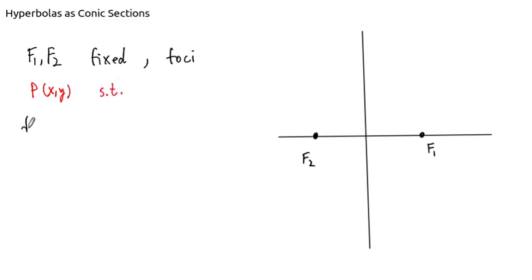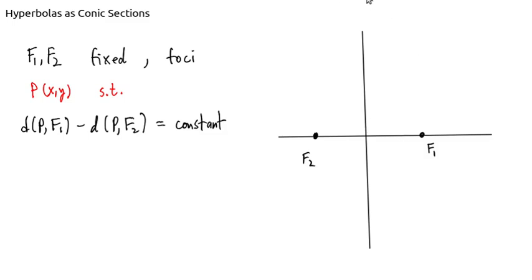that the distance between P and F1 minus the distance between P and F2, that this distance is equal to a constant. And so I've sketched a little set of axes over here with two foci, F1 and F2. They are supposed to be equally spaced around the origin. So the origin is the center of the line segment that connects F1 and F2.